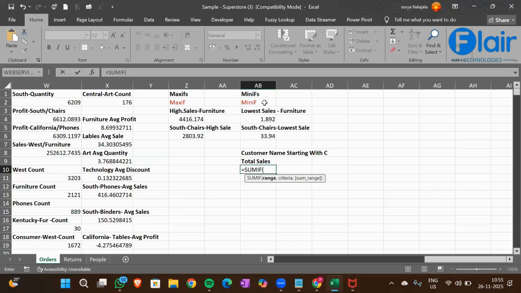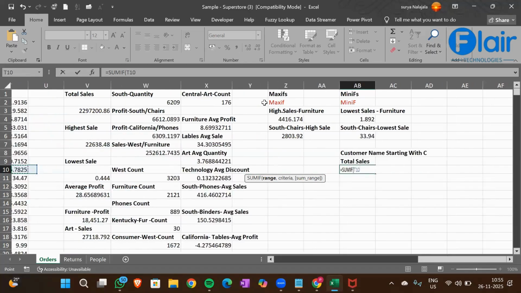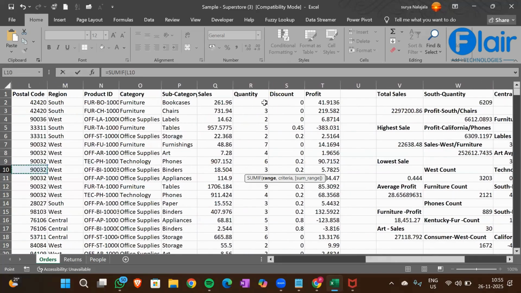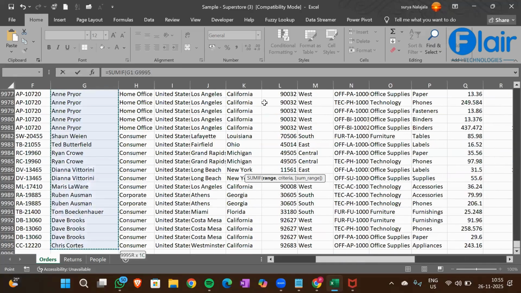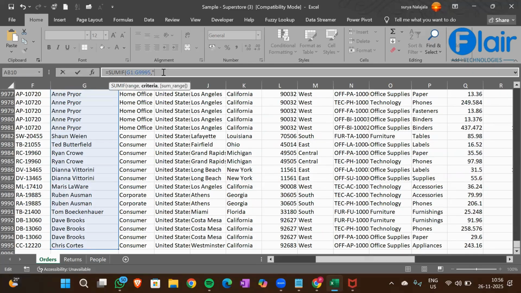But how we pass the criteria, this is the technique. The customer name is starting with C, so the rest of the characters will be fine. So I'm giving C star. The sum range will be sales.